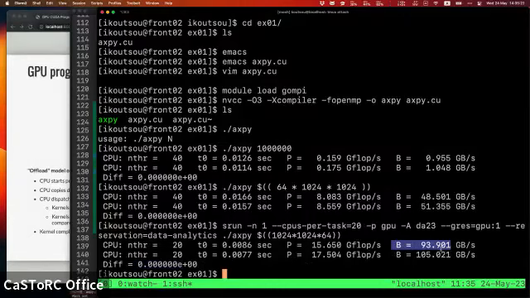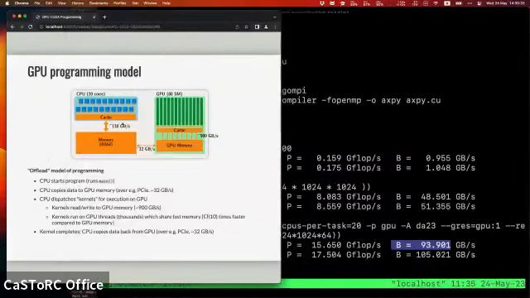So this 100 is in the correct ballpark compared to what I told you is the peak, which is 130. You're never going to sustain exactly 130 gigabytes per second. You are getting some 80% of that peak, which is about 90 to 100 gigabytes per second. So all that checks out. The hardware vendor, Intel, tells us the peak is 130, we run the simple operation, we time it, we get about 100.